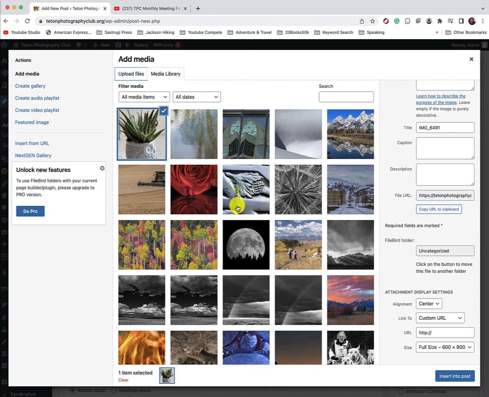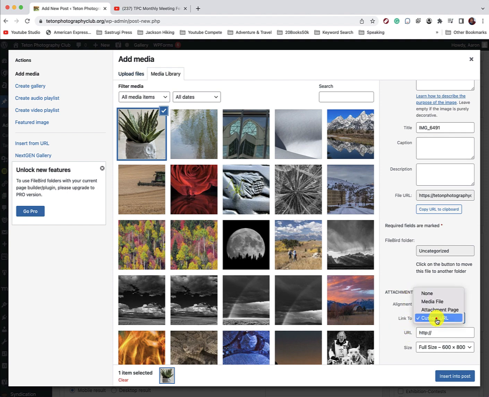I cannot emphasize this enough. Do not upload full-size pictures like 4,000 by 3,000 or whatever comes in your camera. Resize the pictures before you upload them so that they're 800 or 1,000 pixels at most. If you don't know how to do that, check out some of our other videos so I can show you how to resize pictures, because otherwise it bogs things down.